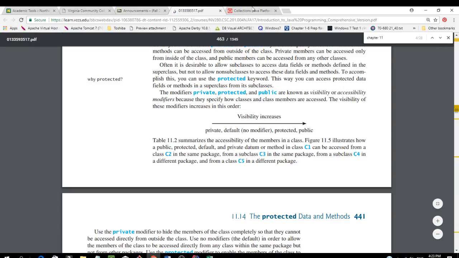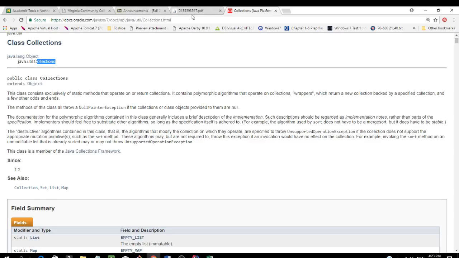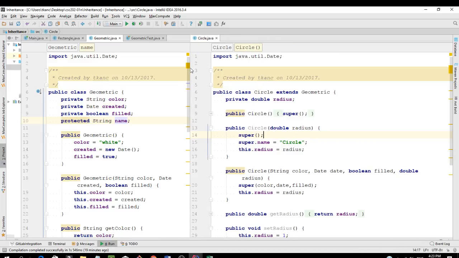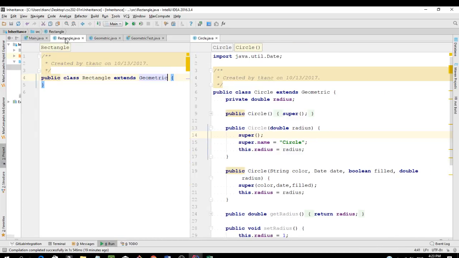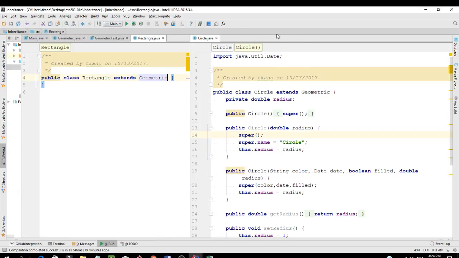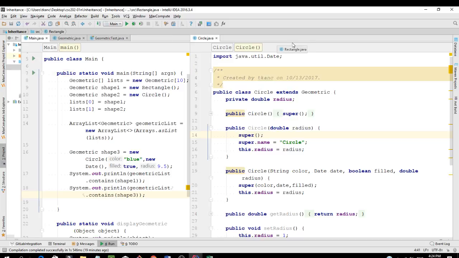Okay, so meaning, let's go back. All right, so my question is, rectangle is a subclass of geometric, right?